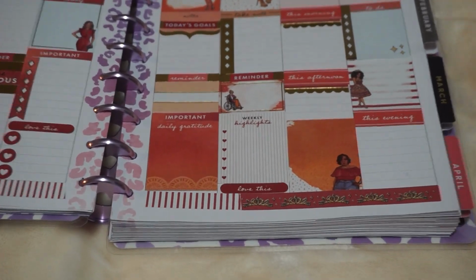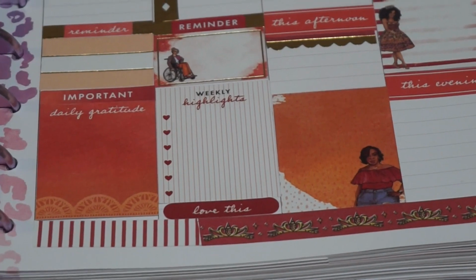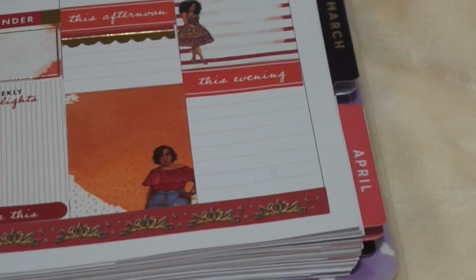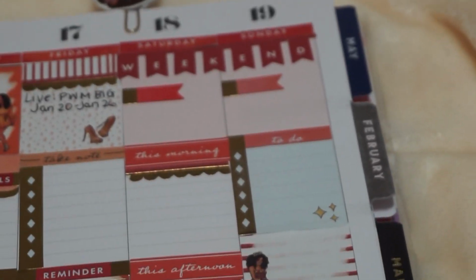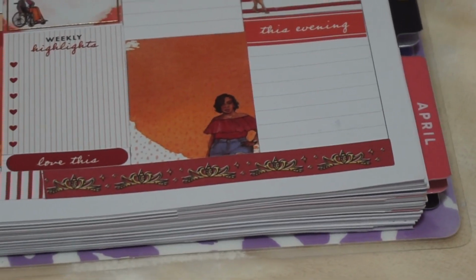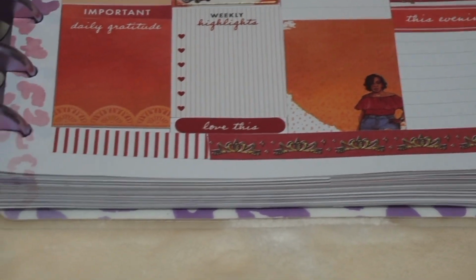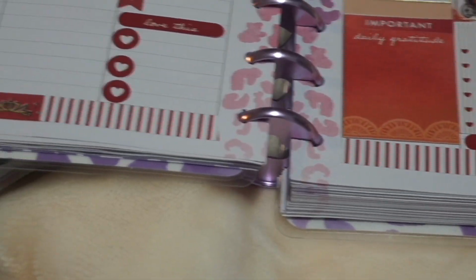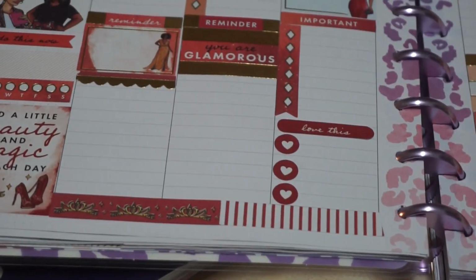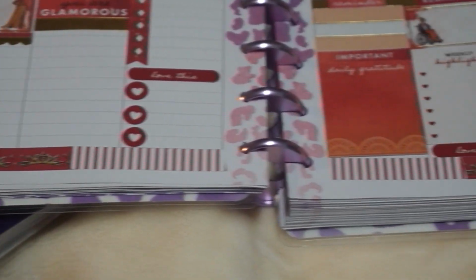But as you get towards the end of the week here, I did add in the gratitude box, the weekly highlights where I record all of my stats for the week, another dial, and on Sunday, where it says this evening, I usually will take time for myself. And then I laid down the washi that came with the kit. I cut the stripe washi in two and also the crown washi in two so that it could fit on the bottom there.